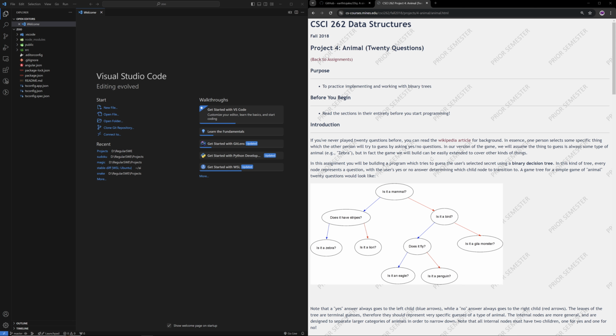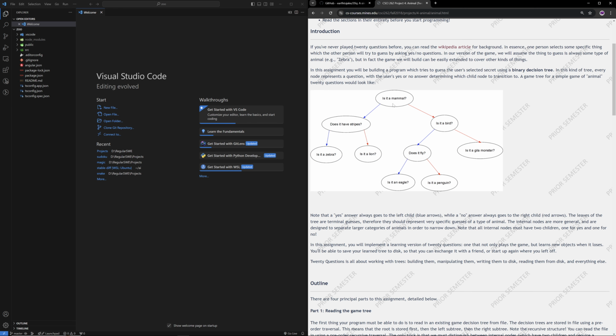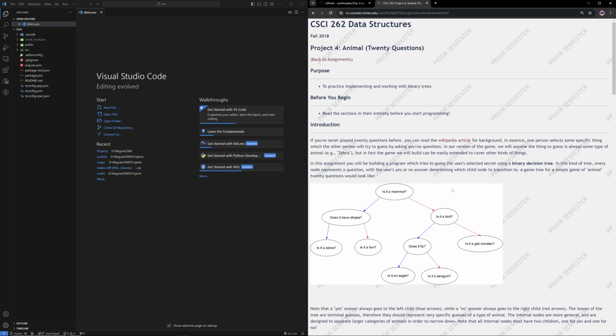So this is a project edition, right? This time I will be trying to code the 20 question challenge, which is basically like you memorize some sort of animal, any animal will do. And then the code will ask some sort of questions, 20 questions like, is it a mammal? Does it have stripes? Or is it a bird? Does it fly? Or whatever, any sort of classification questions. And then at the end, it will give you like, hey, is this the animal that you were thinking of, right? So that's the idea basically.